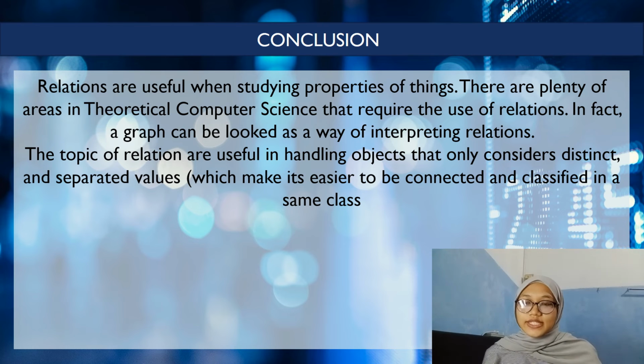For the conclusions, I found out that relations are useful when studying properties of things. There are plenty of areas in theoretical computer science that require the use of relations. In fact, a graph can be viewed as a way of interpreting relations, and it also helps in handling objects that are only considered distinct or separated in values. Its applications can indeed help bring different areas together, and cross-fertilization typically occurs. It serves as a bridge linking mathematics to communication and computing.